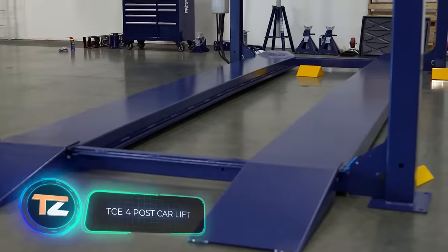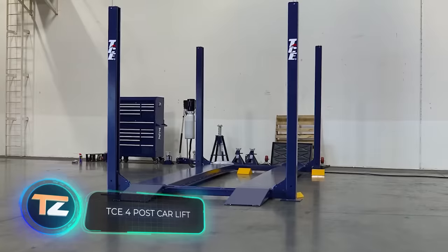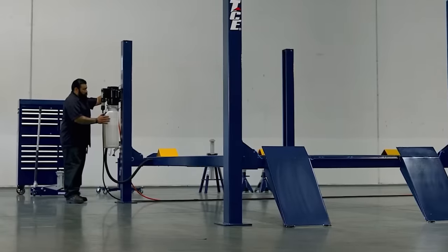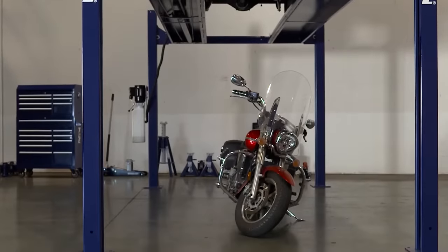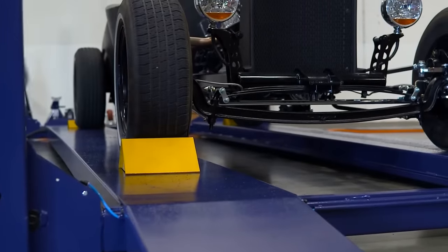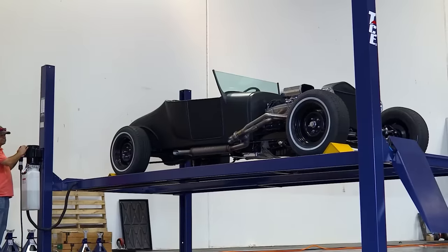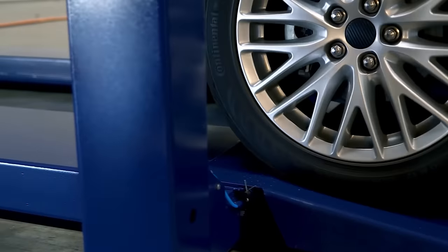Make better use of your parking space, garage, or machine shop with this four-post car lift. It can support up to 7,000 pounds of load, allowing you to park multiple vehicles in the same parking space. It's equipped with a commercial-grade safety system and a reliable locking mechanism that allows you to leave your car parked for long periods of time without fear.